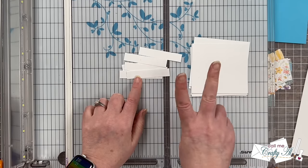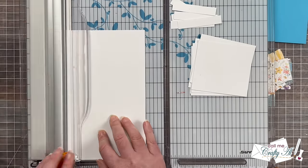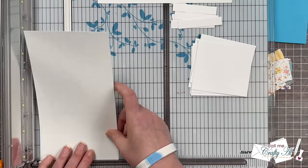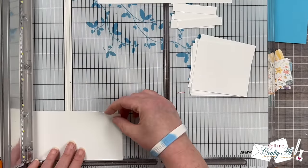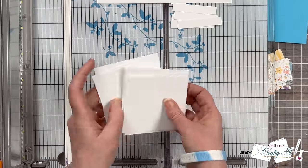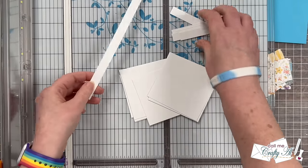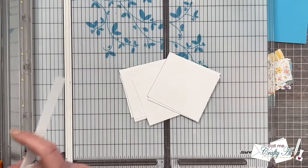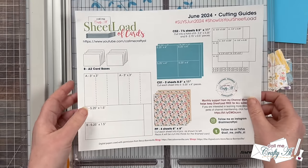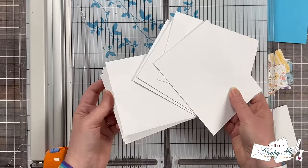The full sheet yields six of each piece, so I bring in a half sheet of cardstock to get the additional two of each. Just like with the full sheet, cut your half-inch strip first, then cut the rest into two pieces that are three and a half by three and a quarter inches. I went ahead and cut the piece three and a quarter inches tall so my scrap of white cardstock was bigger for my sentiments. I now have the eight CS2As. Your next step would be to cut your card bases — four full sheets of cardstock, cut in half and folded in half — but I already had some landscape cards in my stash, so I just pulled those out.